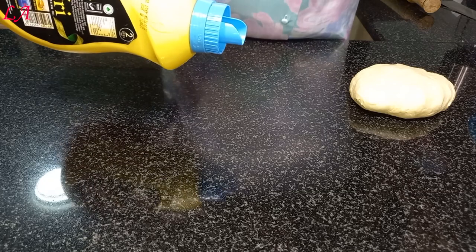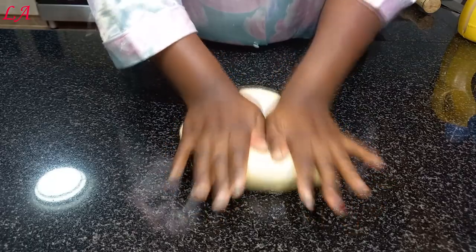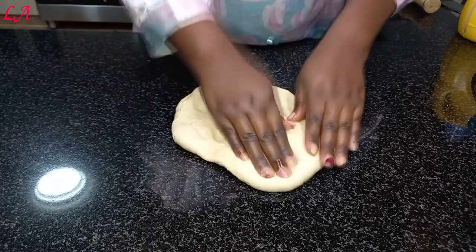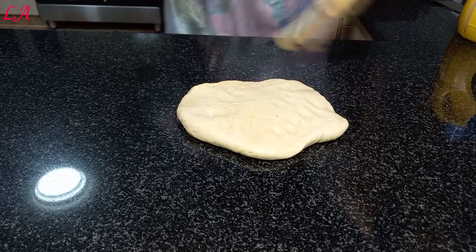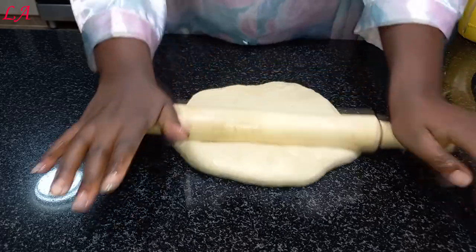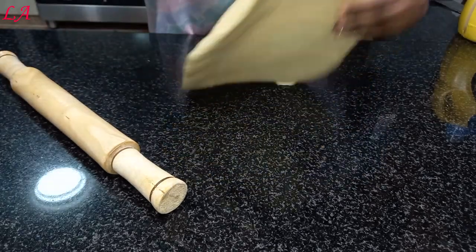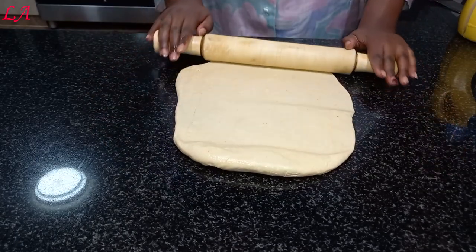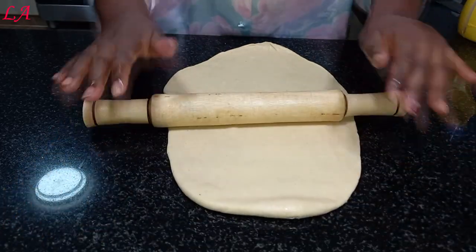So the reason as to why I'm using oil is because if I use flour, it will make the pan burn, the bottom of the pan that I'll be using to fry. So also on your rolling pin, you apply the oil and then you just roll it. Using oil helps to make sure that your oil does not burn.